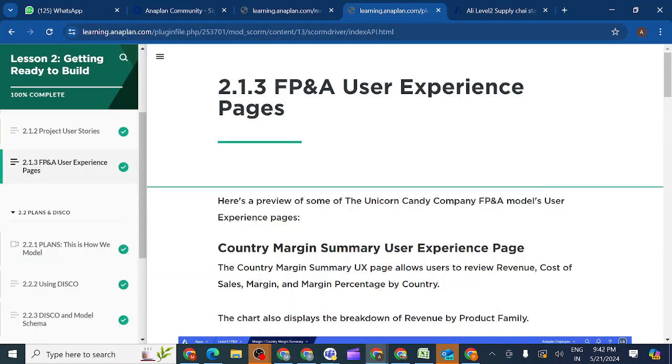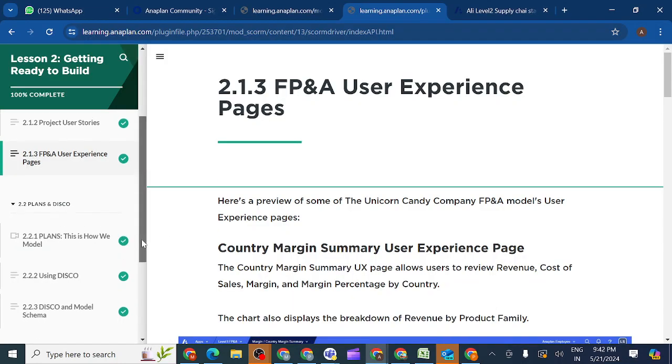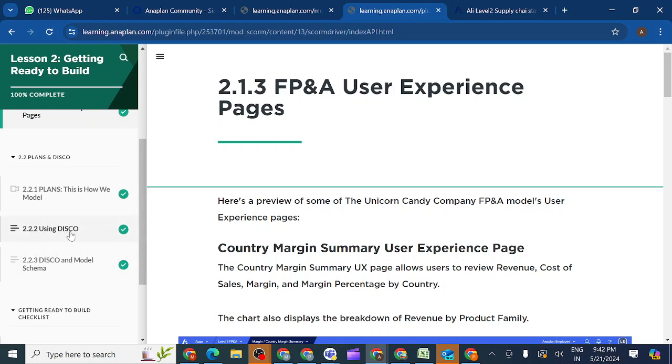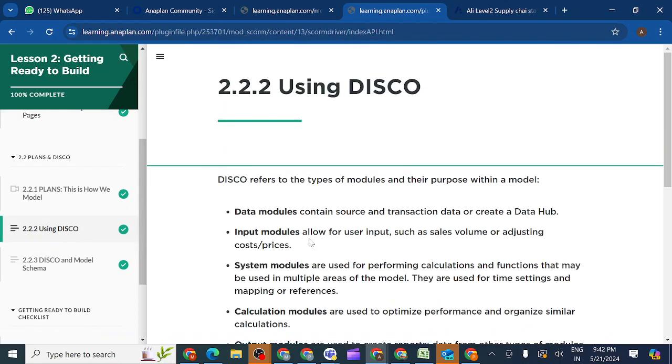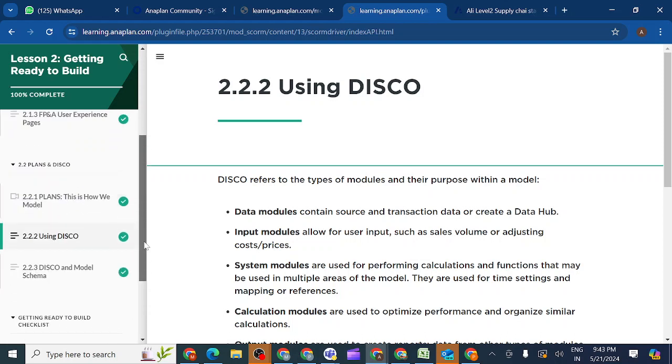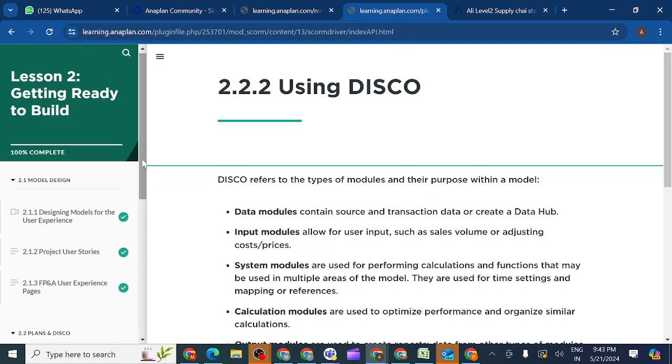So we can see here, these are the PLANS and DISCO rules. We should follow these rules. Then our model will provide good performance, and we can say these are the best practices everyone should follow. So these are the basic things. Can anyone explain, Inayatullah or Sudhir? What are the use case and user stories?